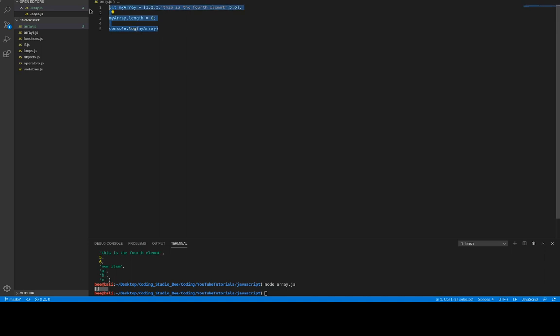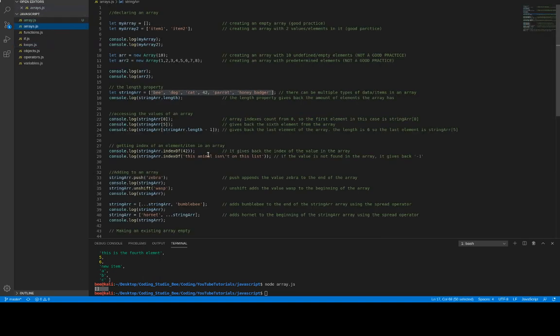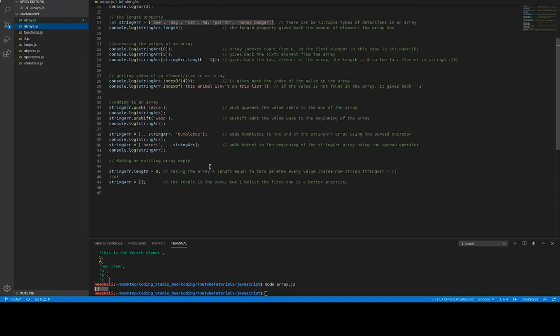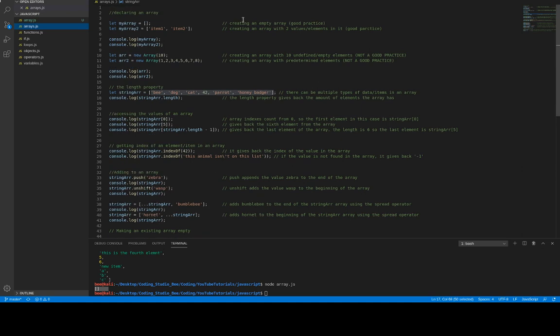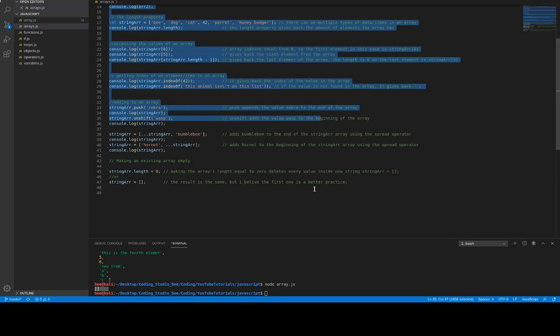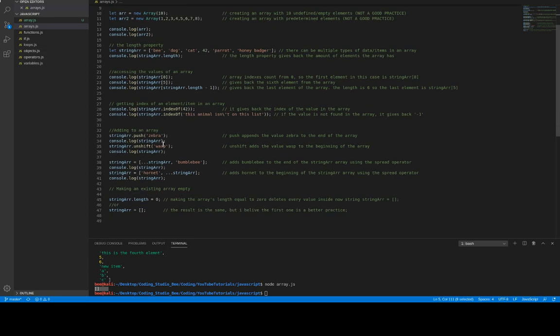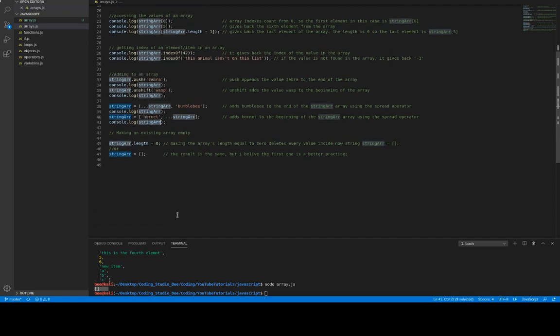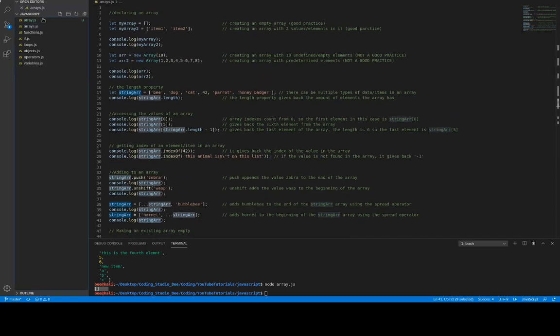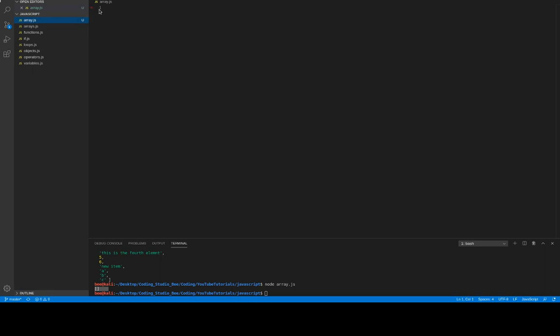So that's all I wanted to tell you about arrays. There are detailed explanations in my arrays.js, which is up in my GitHub repo. The link is going to be in the video description. It tells you which one is not a good practice, which is. As you can see, everything we went through here is in there, maybe less, maybe more. So feel free to fork the repo and check it if you forget something.